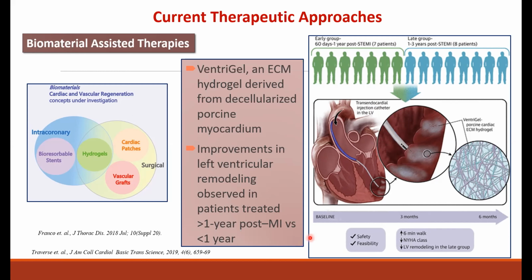There was a decrease in the NYHA class, meaning that patients who were in class 2 have come back to class 1. There has even been LV remodeling in the late group, which is the late NYHA class 3 patients. So even 1 year post MI versus less than 1 year post MI, you have seen ventricular remodeling and better ejection fractions.